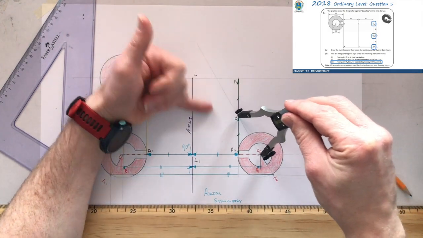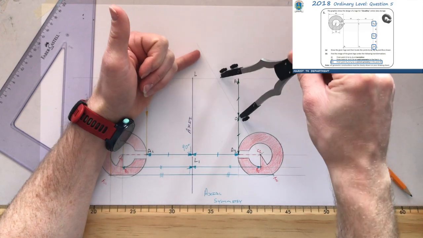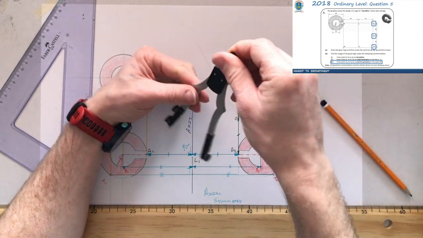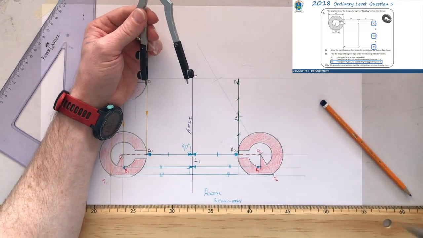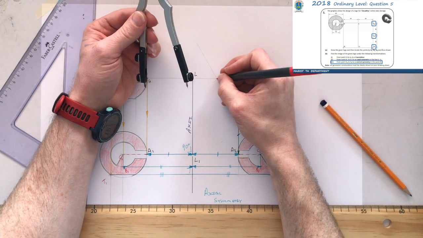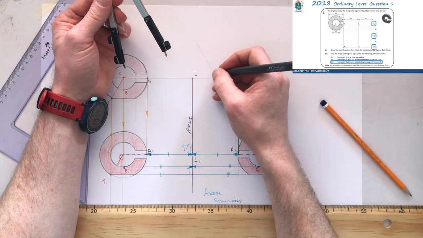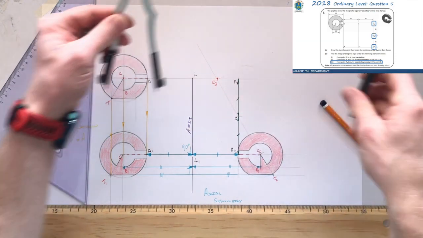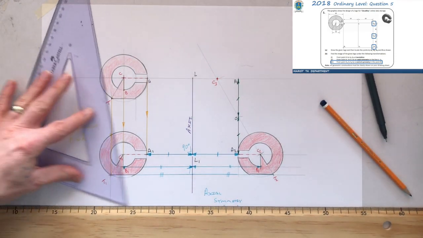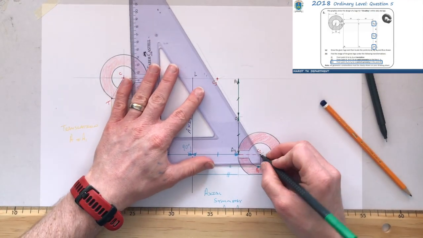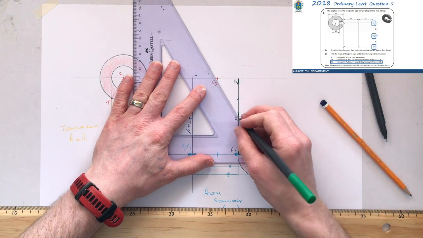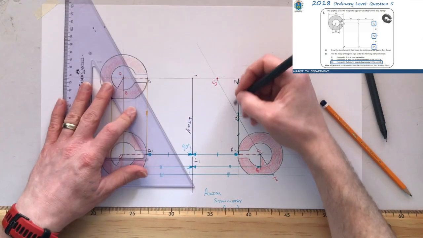And I'm taking that distance. Keep the point of the compass on point O, and we mark it off on the opposite side. And once we've done that, we can find here our new center point, and there is C3. Again, if we remember, the distance from C through point O is all the way through.